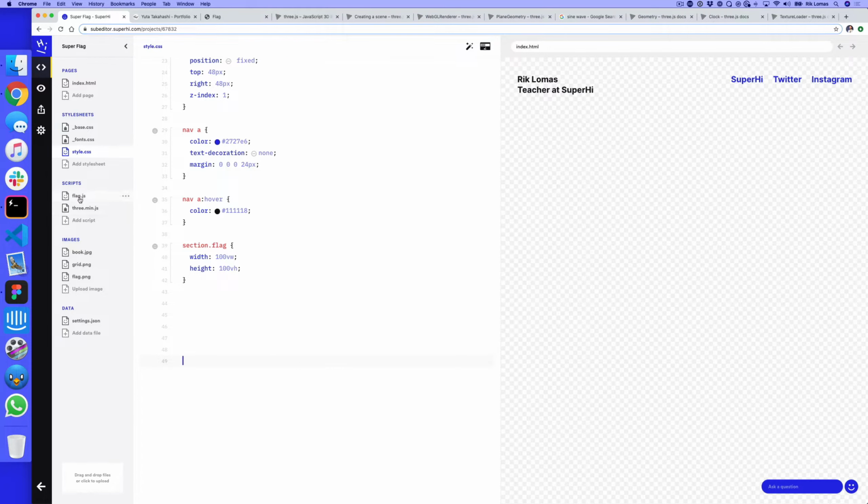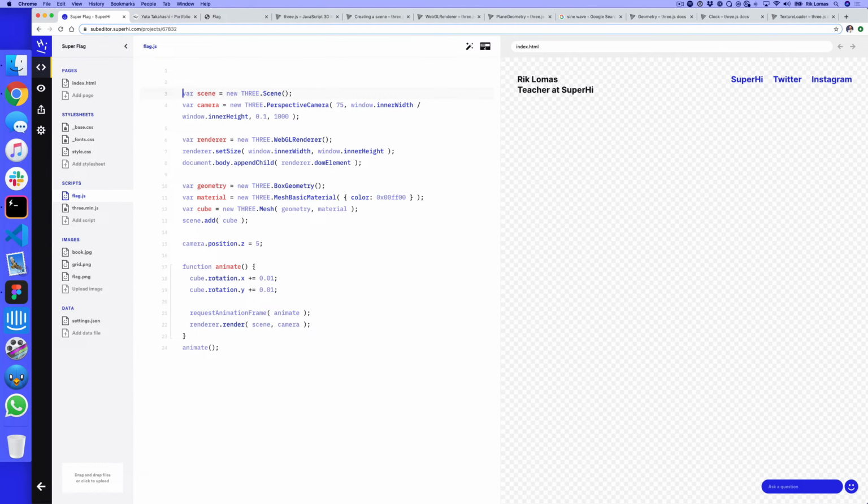In my flag.js, I'm going to add some space and right at the top, I'm going to pick a constant called section, because it's whatever I want to call it. And here in my document, I'm going to do a query selector. Basically it means something like CSS, and round brackets to run this. And in quotes, what I'm going to say is section.flag. So here I've just picked this section. I'm not doing anything with it just yet.